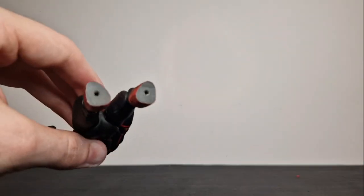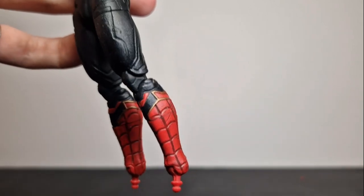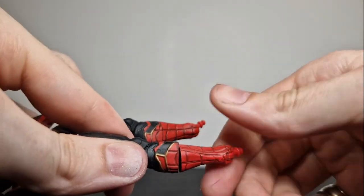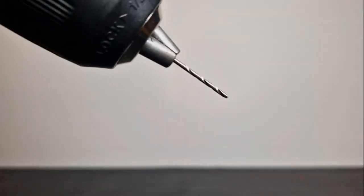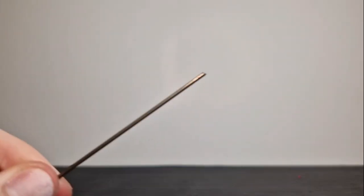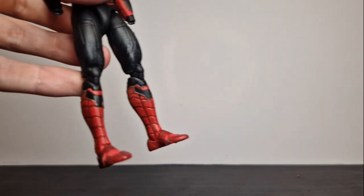Now we've got those off, I'm going to drill the holes in, making sure they're centred in each piece. That's 3mm steel, cut down to size. A bit more hot water to make it easier to push in. These are quite seamless — I'm actually really happy with these; they turned out to be the best of the three I've done so far, and it works very nicely. The final thing for upgrading the articulation, I'm going to drill straight through these feet, which is very difficult, as is the cutting, just because of how thin these feet are. That's a piercing saw, or jeweler's saw — it means I can cut without drilling holes for direction because I've got a smaller blade. That's 1.6mm steel running through the hole, and you've now got the hinge.